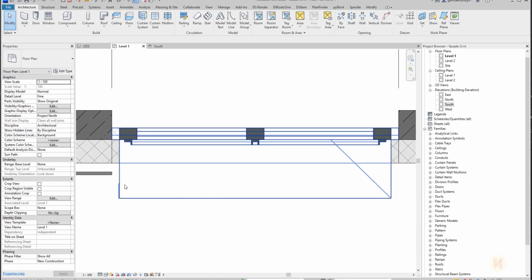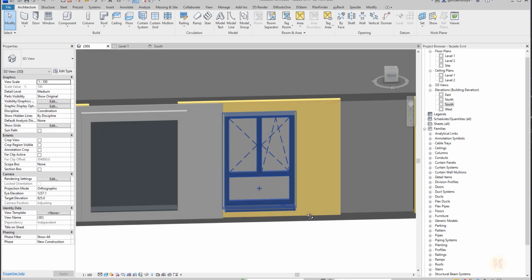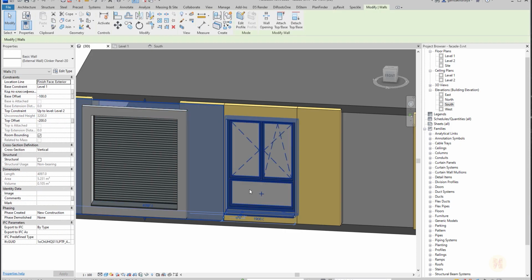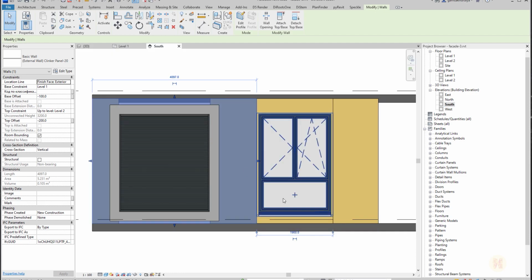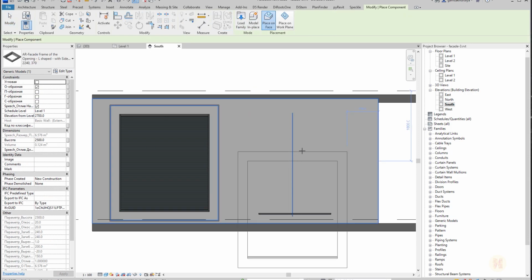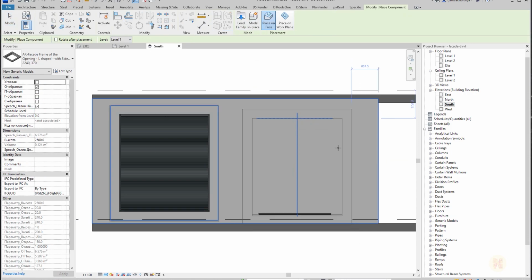Let me go to the hidden one. And here we should now place only our panel. Let me go to the 3D, so everything is alright. And as you remember, to place this panel, we should place our clinker panel for the whole of this line. Let me go to the side view and let's just extend it till here. And here we are. I will just copy this one. I don't need to actually create exactly the same. And I will place it here.